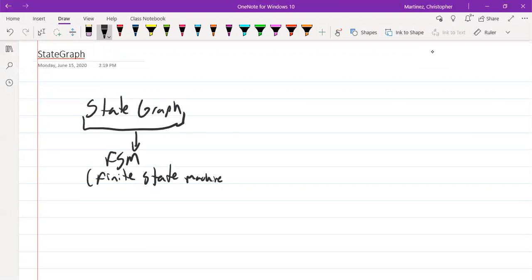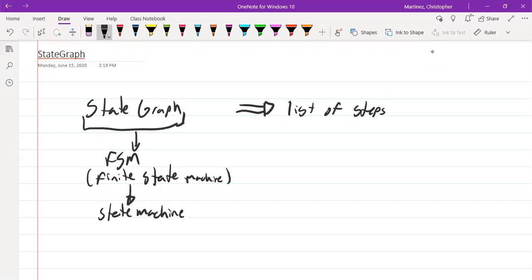You might also just see it referred to as a state machine. There's a lot of different names that accomplish the same idea. What a state graph really boils down to is a list of steps for our logic to follow.